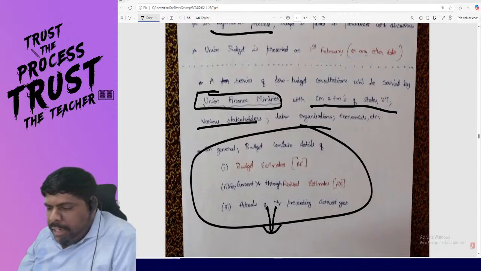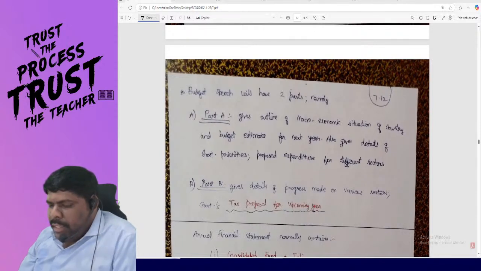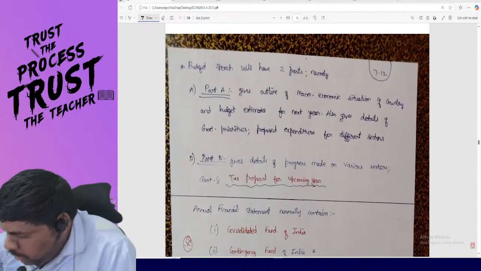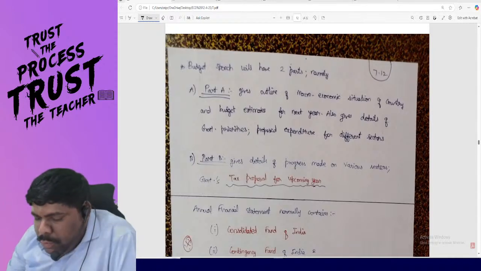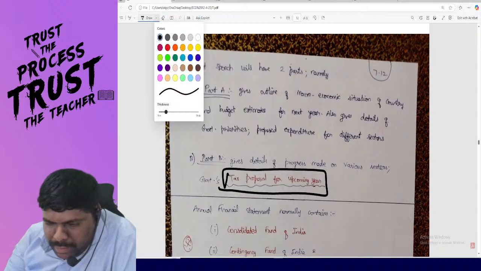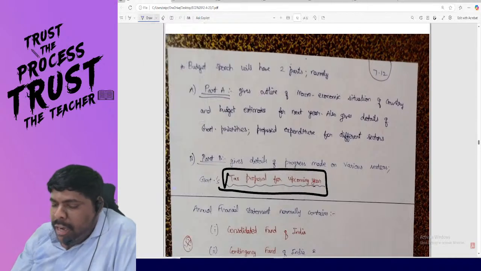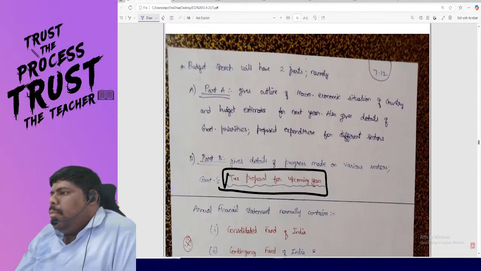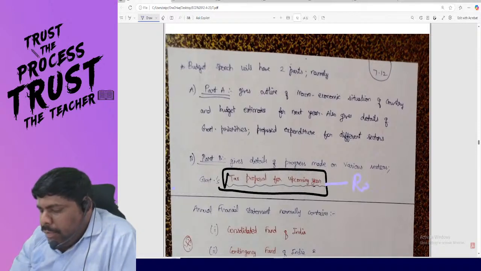Okay, we will just get into some detailed analysis of the budget. Now listen, see, whenever a budget is being passed, we will normally look for this one, how much tax benefit that we are going to get from the budget. This is what all of us will expect, correct? But that alone was not the budget. See, to be honest, that is just the minor portion of the budget. See, tax proposal is nothing but revenue expected.